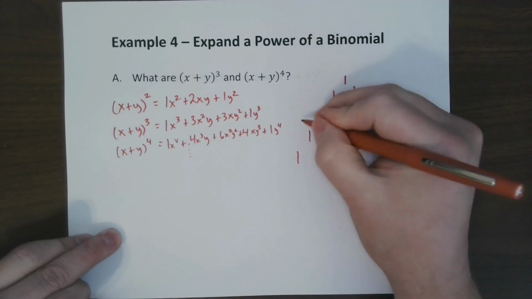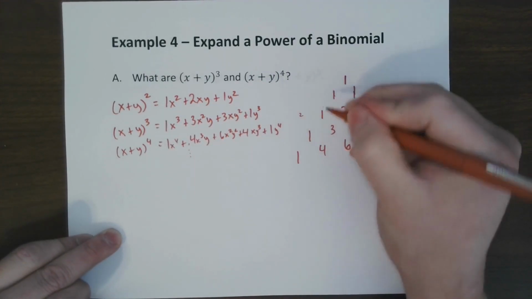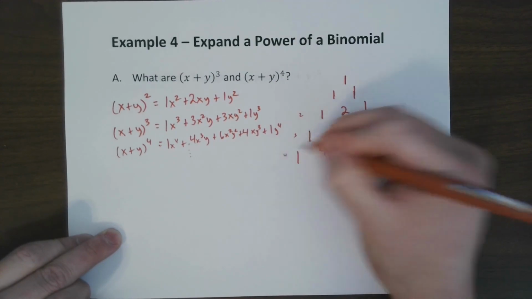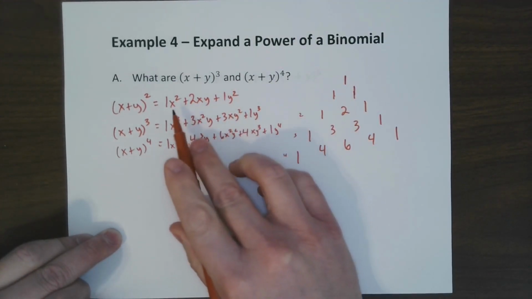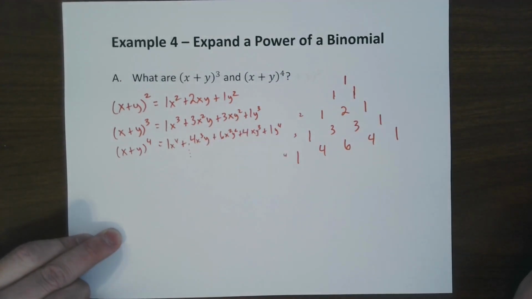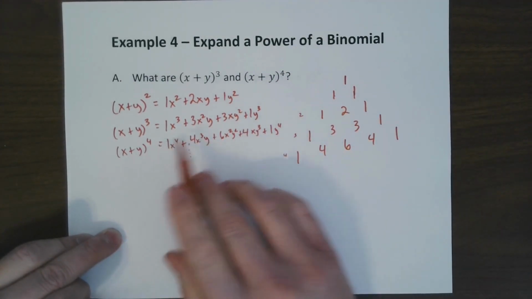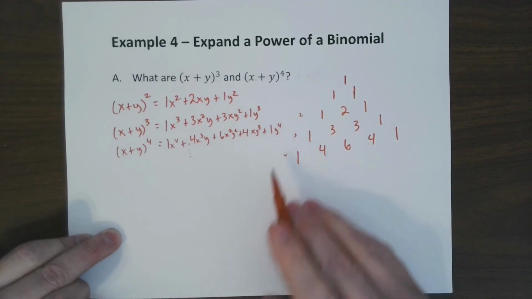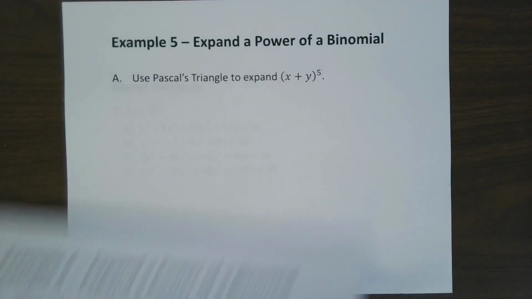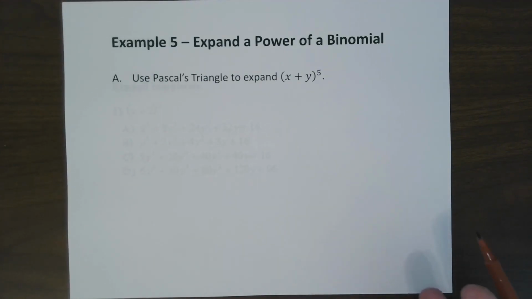This is exponent of 2. This is exponent of 3, exponent of 4. The number here matches it. So basically, these are just expansions of each other. And using this, we can write any binomial, just using the pattern I kind of showed on this one, but I didn't talk about. But now I'll go ahead and talk about it. How do we do this?